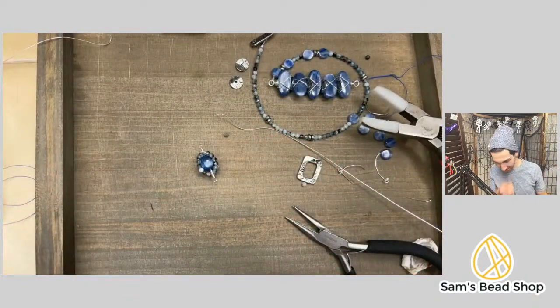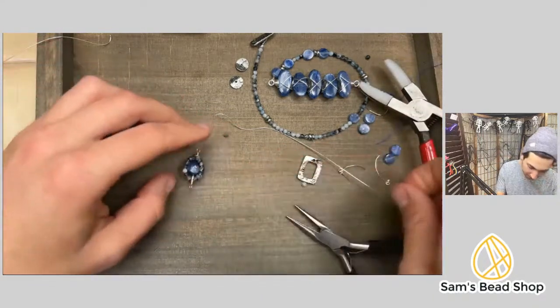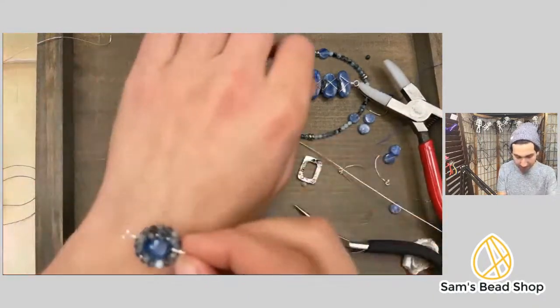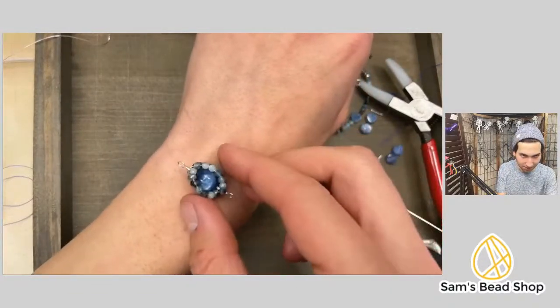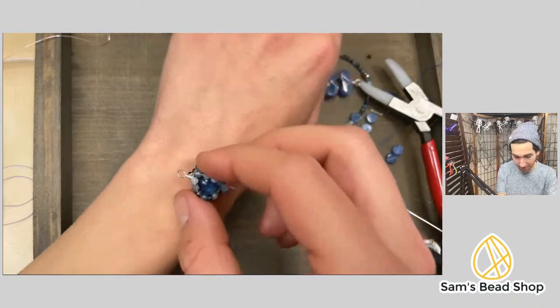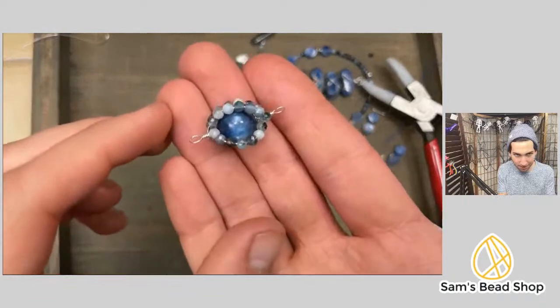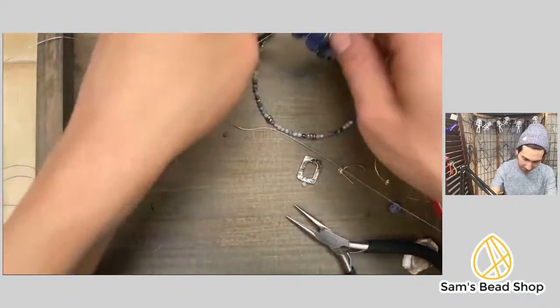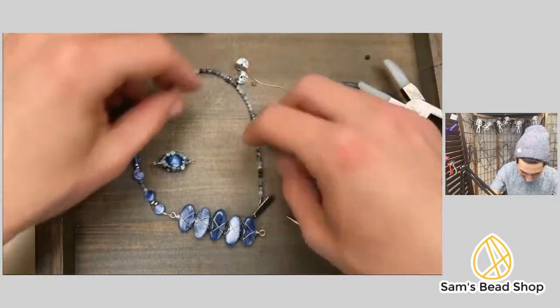And then we just gotta finish it. This would be pretty if I put a little coin, if I want to make them earrings, but I think I'll keep it, see how that feels for a bracelet. Sometimes things that are too large don't feel that good. I don't know. I'm going to leave that as is right now. We have made a connector that can become whatever you want it to be, and finished half of our necklace. So I'm going to go ahead and wrap it up there.